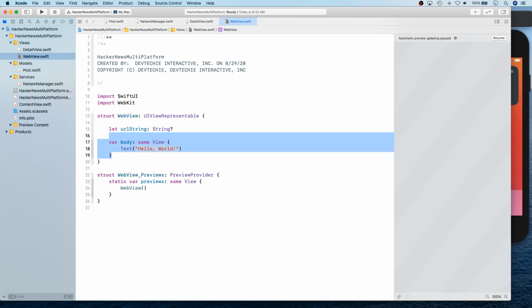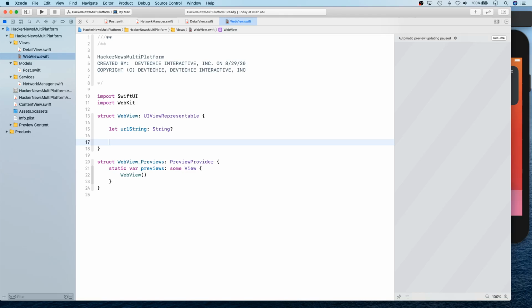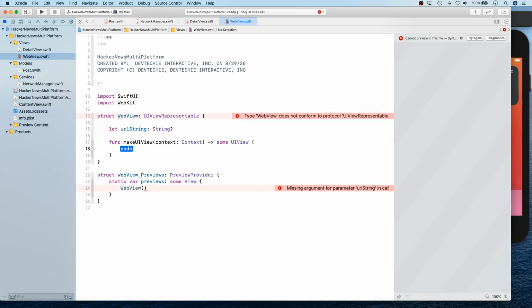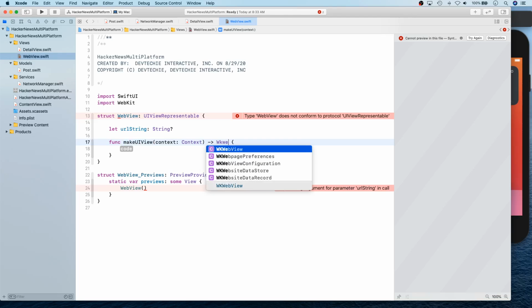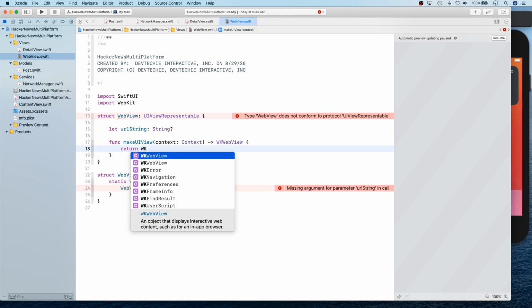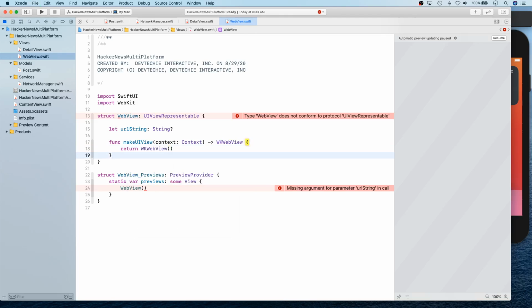Now UIViewRepresentable requires two methods. The first is makeUIView, and that one is going to return a UIView, which is going to be of type WKWebView. So what we're going to return here is WKWebView.